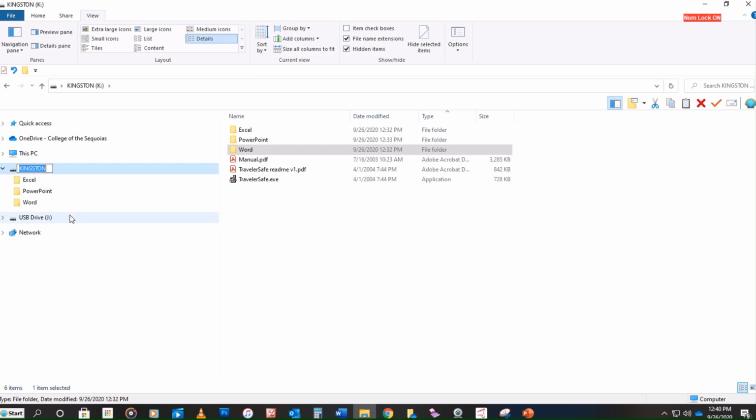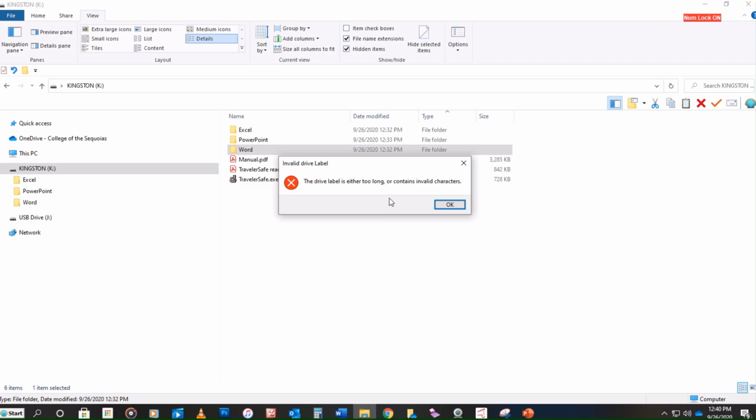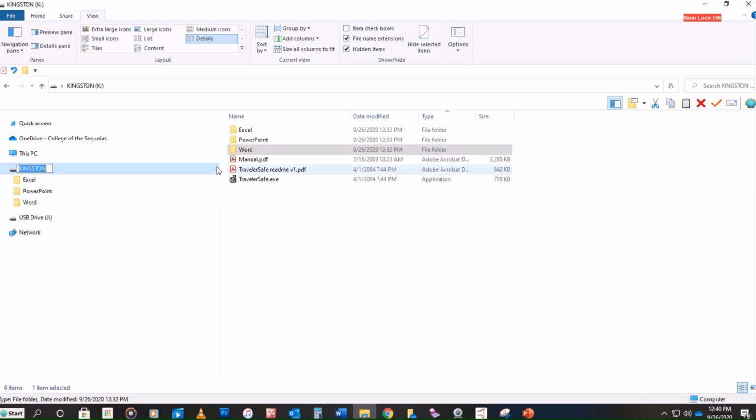And I'm going to rename it Renee 270, if it'll let me use the pound number 1, because I'll have more than one thumb drive for this class. And enter. Whoa, too long or contains an invalid character, so I can't use the pound symbol.